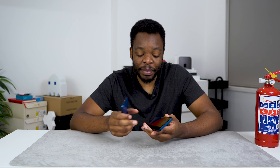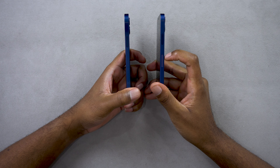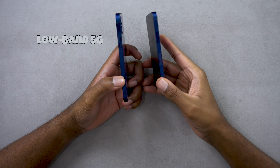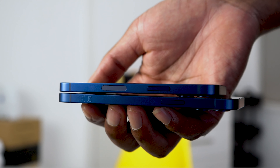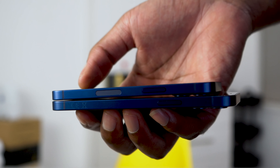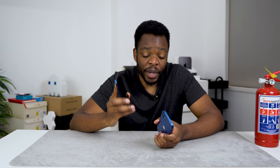The iPhone 12 has five speaker grills, which means it's going to be a little bit louder than the iPhone 12 mini. The iPhone 12 I got from the US comes with a little 5G antenna on the side, which the South African version doesn't have. The South African model still has CE and trash bin icons on the side, while the US version comes clean with no writing. So the South African unit likely won't take advantage of 5G speeds.